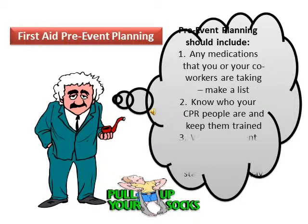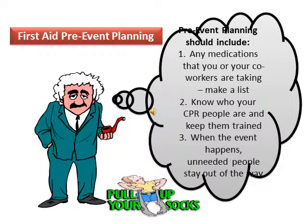No pre-event planning would be complete without knowing any medications that you or your coworkers are taking. Make a list of those items. Know who your CPR people are and keep them well trained. When the event happens, unneeded people need to stay out of the way.